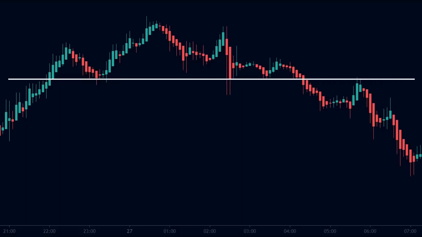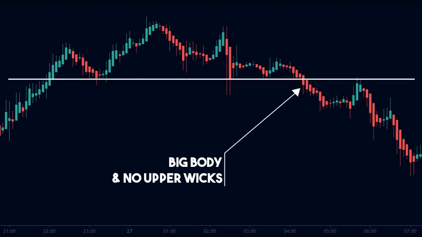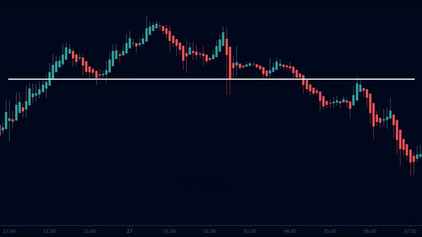Here we can see that the price has found support twice. Hence, when the price approaches this level the third time, we want to pay attention. As we can see, the price breaks below the support level. If we look closely, we can see that the two candles after the breakout have big bodies and no upper wicks. This gives us a strong signal that the breakout could be successful, and the price might sell up very rapidly. Hence, we can sell at this point.